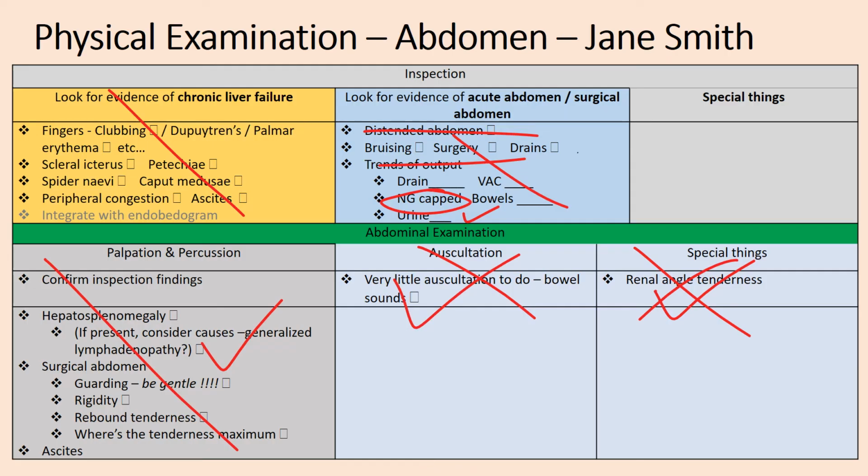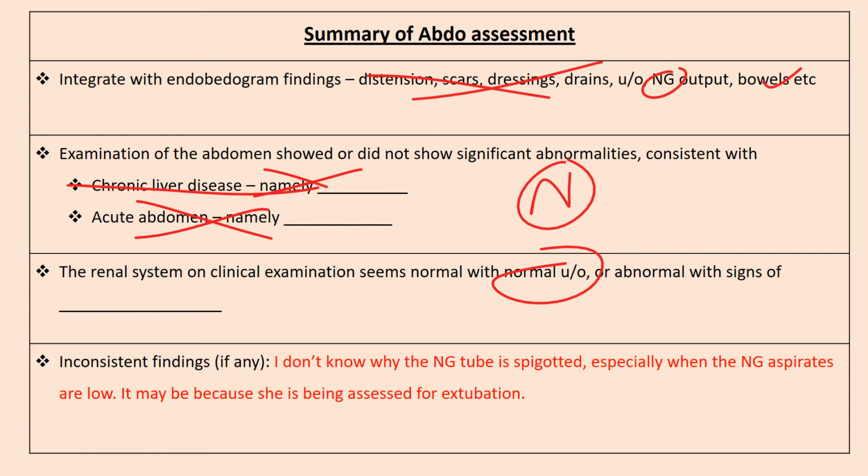The abdominal examination, there was no sign of chronic liver failure. The NG tube was capped, and I have to ask why. Is it because they tried it? Is it because it's too early? They haven't imaged the nasogastric tube yet or something? Or is it because they think the patient could be extubated soon and they want to keep her nil by mouth? On palpation, etc., I really didn't get any major findings, it all seems normal, and bowel sounds were present, and once again that tells me that she probably doesn't have anything wrong with the gut, and the only reason they're not feeding is because she's being assessed for extubation.